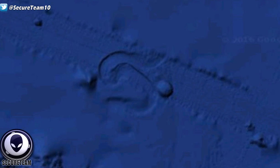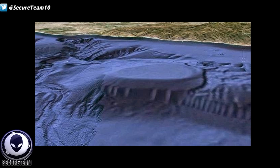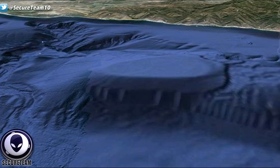There was talk of a possible underground base found a few years ago, if you'll remember, what you're seeing in this image here from Google Earth. And this was right off of Malibu, California, at Point Doom, which appears at the time to have been the holy grail of these underground bases. And this plateau here, and you can see it has a perfectly flat, circular top, with what look like these massive pillars. And a large underground space here.